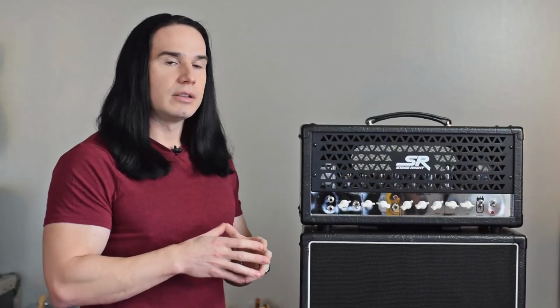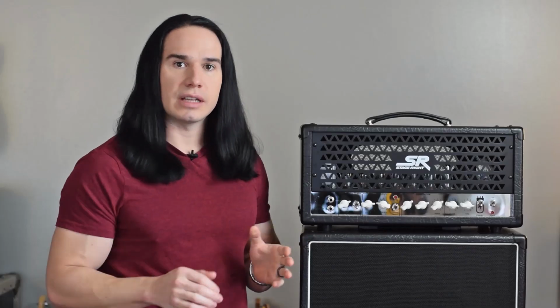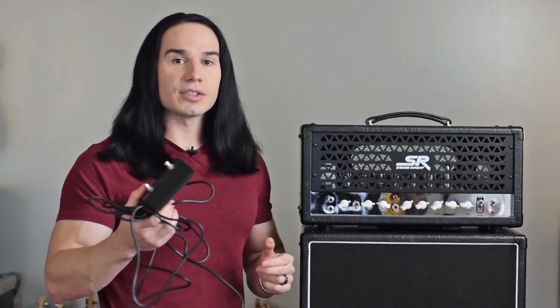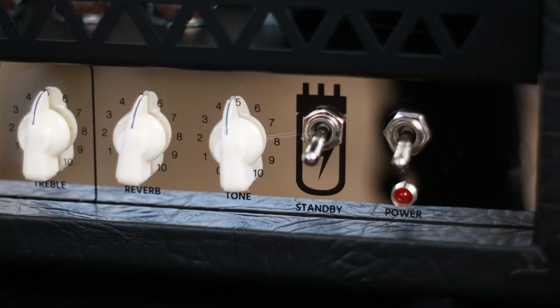Now, aside from just the power rating of this amplifier, the other really cool features of it is the fact that it has an effects loop, and you can also use the effects loop as a line out if you want to run a direct signal out of the amplifier. You can also use a variety of different speaker cabinets with this amplifier because you can change the impedance rating on the back and so forth. Now also, this amplifier comes with a foot switch, so it lets you toggle the reverb, which is built into the amplifier, off and on, and it also lets you do channel switching.